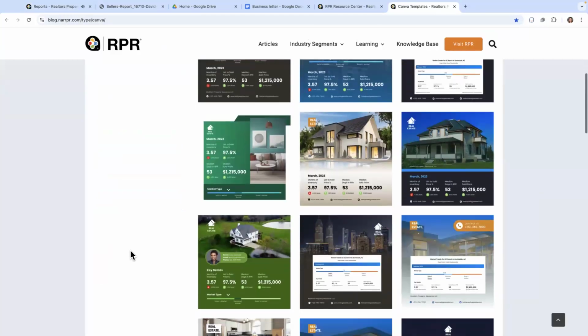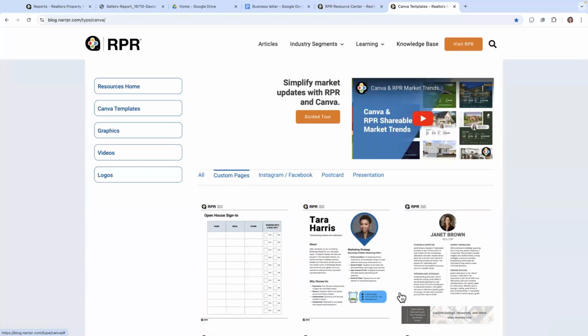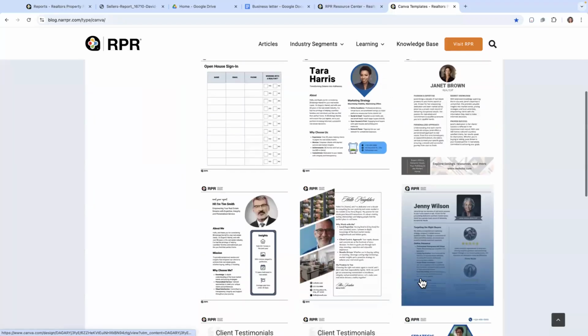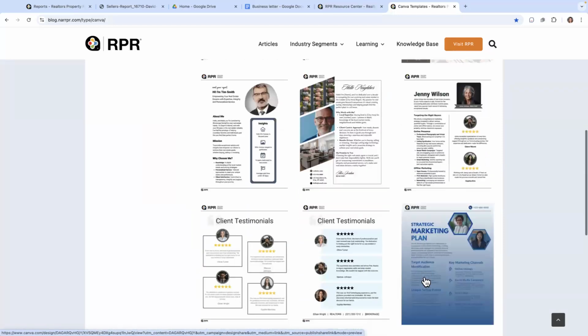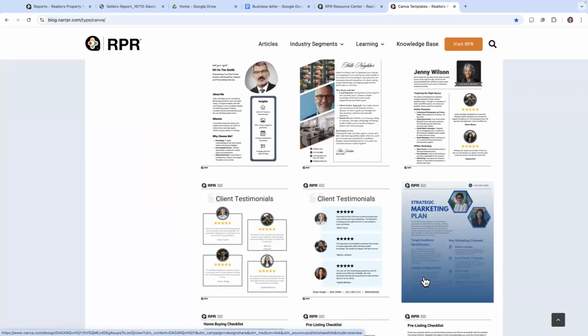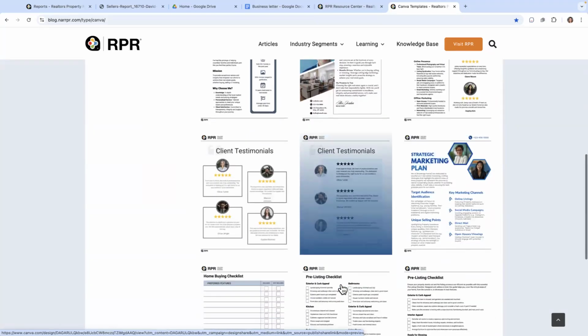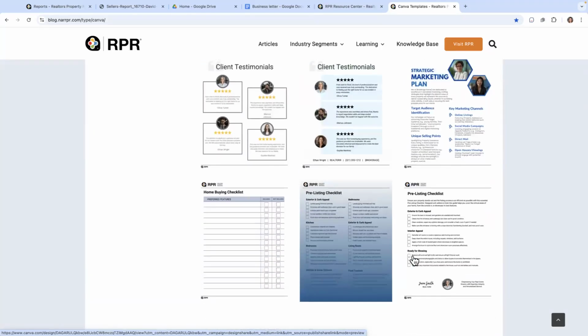Canva is not affiliated with RPR in any way. It is a free marketing tool that you can sign up for. It's for real estate, for party invitations, for whatever. I do an elf shop for my kids' school, and I just used it for all the flyers for the event. So you can use it for whatever you want.